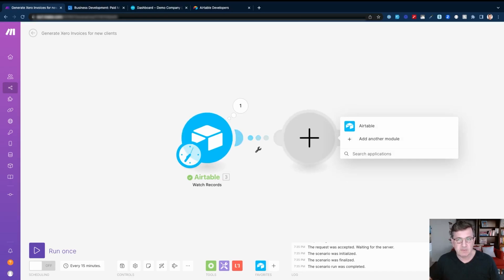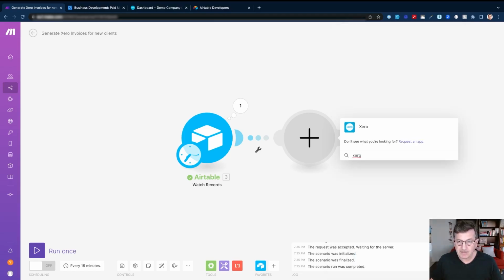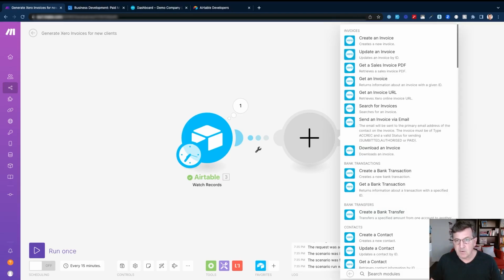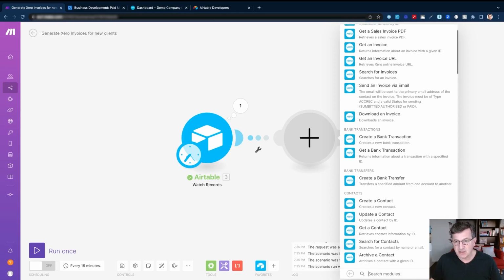Now what we want to do is check to see if that specific related contact is already in Xero. If not, create the contact in Xero. So we're going to go and use the Xero module. And what we want to do is check to see if a contact already exists. We're going to have to search for contacts by name or email. In this case, I think we will use email. We can actually use a combination of the two, which I've used in the past. So we search for them via the name, and then we confirm whether it's the same person or not. So in Xero, there shouldn't be duplicate names. Each name should be unique.